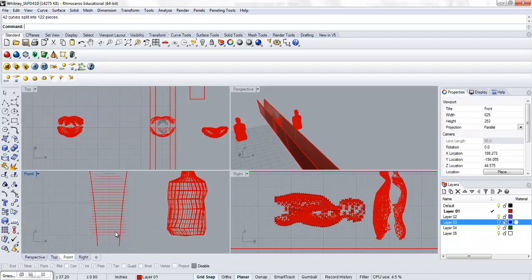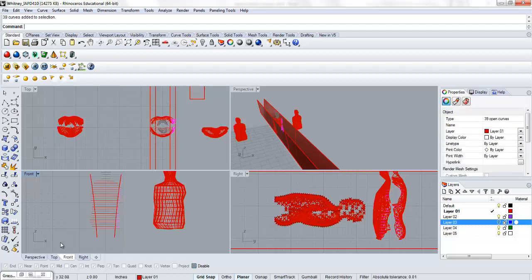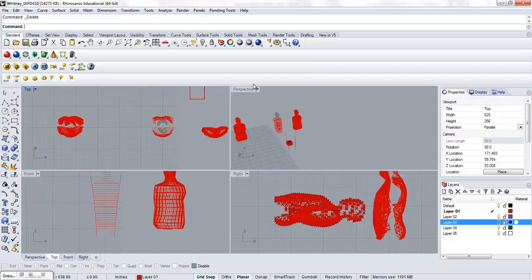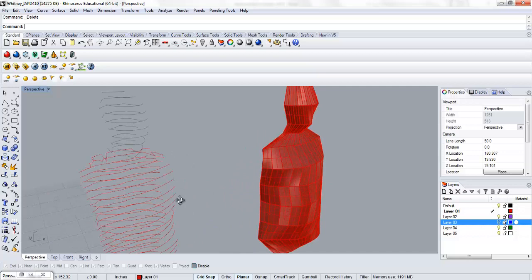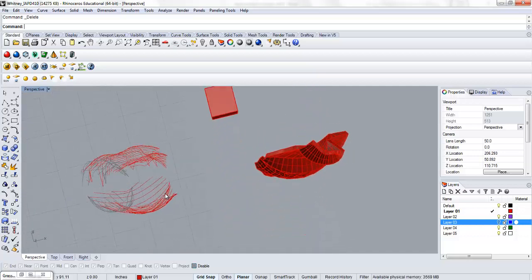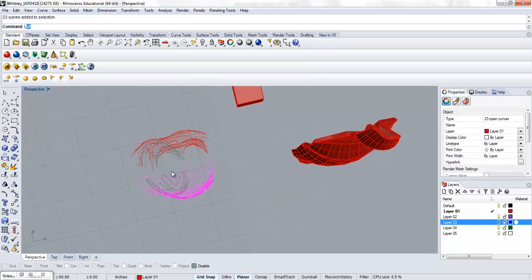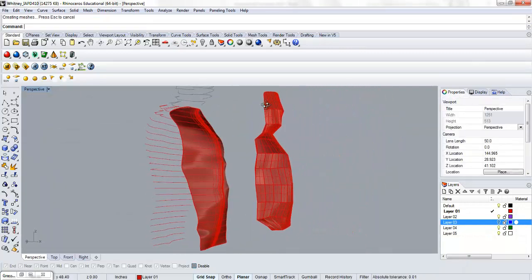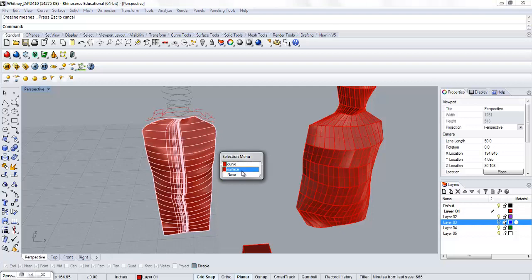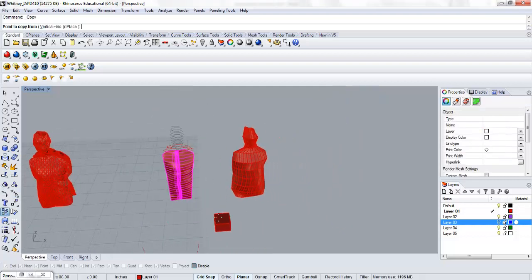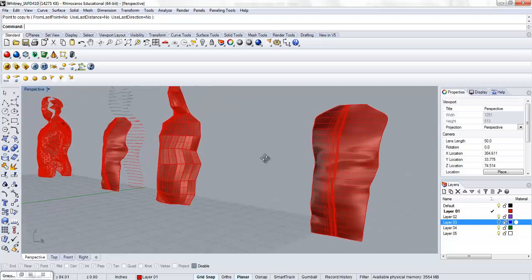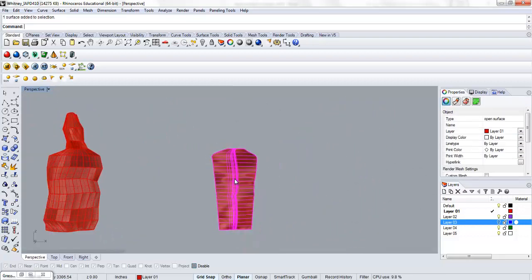Alright, and then I should be able to come over here now and just delete out the stuff I don't want. And I'll just delete those away too. Alright, and so you can see now that I have, if I was trying to get a region to get a nice consistent loft, I now have that. Okay? And so from there, what we can do is, if we copy that away, so this is the piece that we want to develop as a textile for right now.